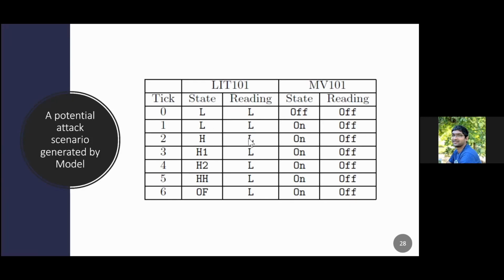If you see here, the water level is H, but the reading is L. That means whenever the sensor sends its value to the controller, it is manipulated, and the manipulated value goes to the controller as L. Okay. At the same time, the attacker is also masking the motorized valve. The motorized valve is continuously shown closed, but the original status is open. So eventually water overflows, the same way as I explained in the previous slide.